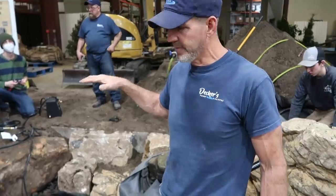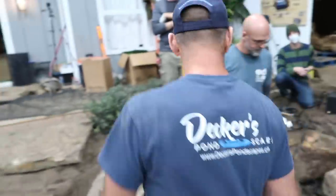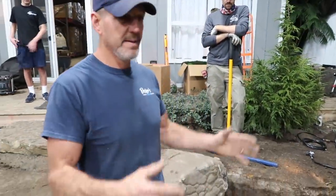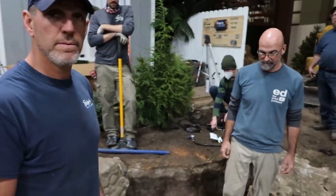And the whole point of this being recessed is you'll be able to look out at the waterfalls. And then the next waterfall we're building here is going to be very subtle and spread out, so it's going to have a lower sound level, which is going to be awesome. That's awesome. You could definitely feel the elevation change.